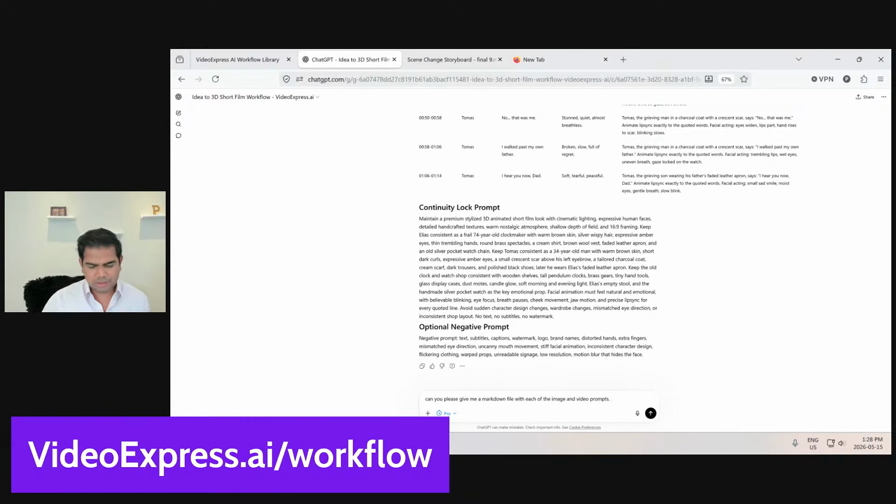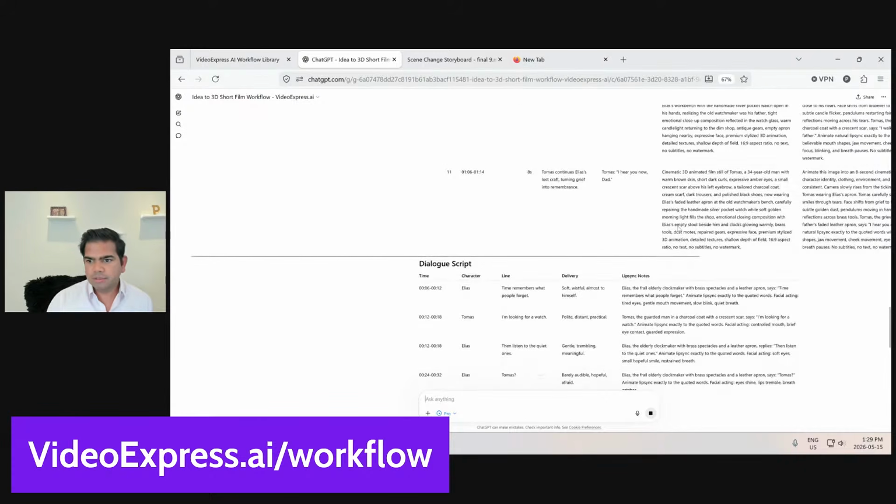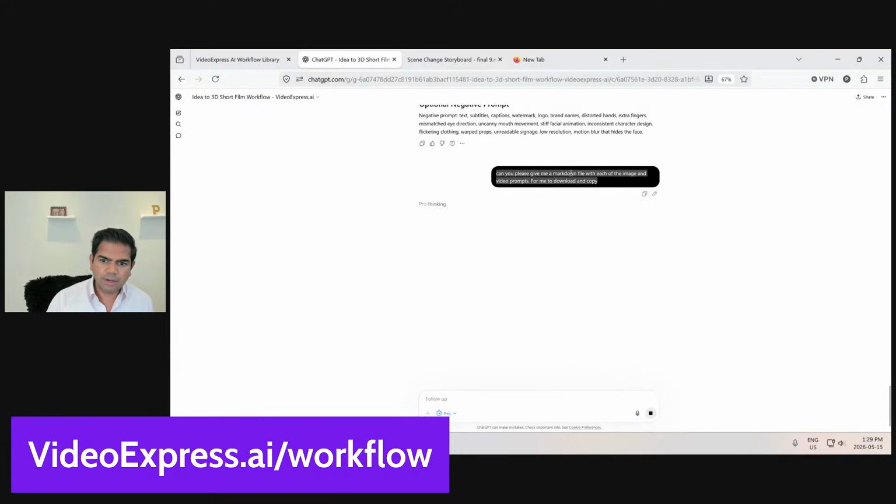Okay, I can edit this down the line based on your feedback, right? So then it'll be easier for me to download and copy. You can do that if you're unable to copy these at a granular level, somehow ChatGPT is blocking you, or you're not able to for any reason, your browser is blocking it. So then you can get the markdown file right here. This is a neat trick I do. And then what it'll do is it'll just basically give it to you like a simple TXT file to copy and paste. Okay. So that way you can effectively do this step by step.